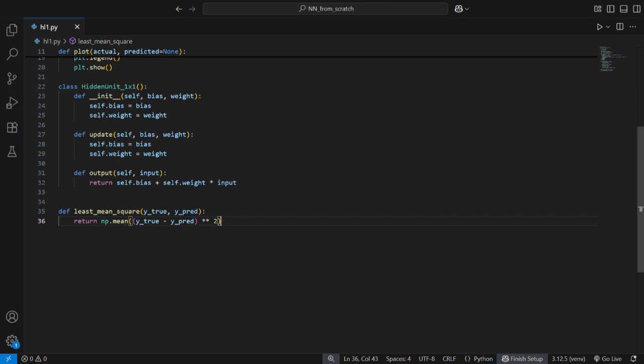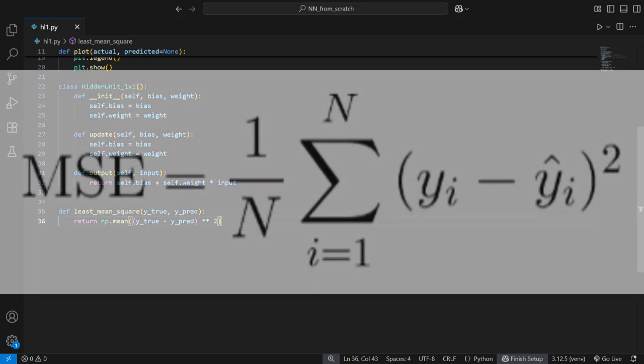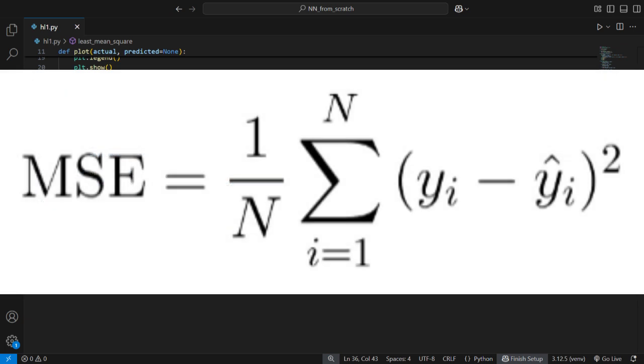In our case, we're using the least mean square loss, or LMS for short. It works like this. For each predicted value, we calculate the difference between the prediction and the actual value. We square that difference so negative errors don't cancel out. Then we take the average of all those squared errors.